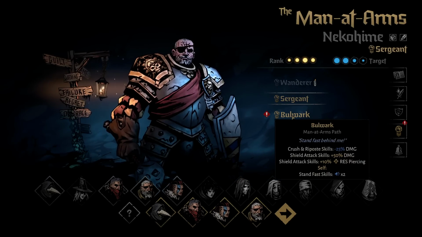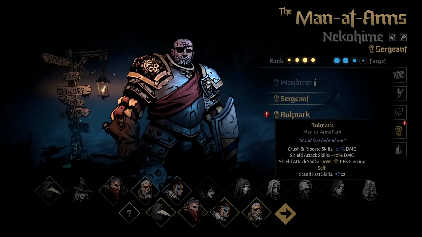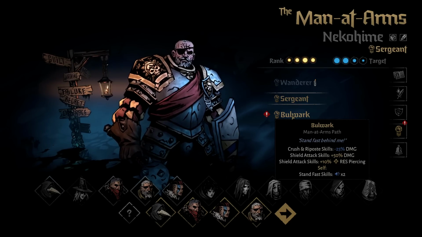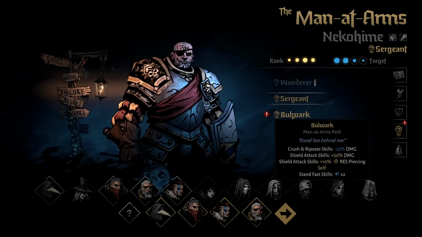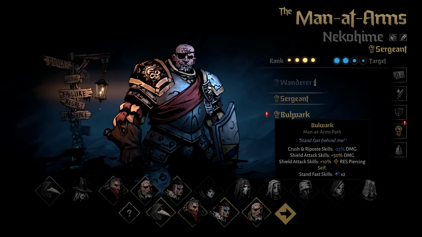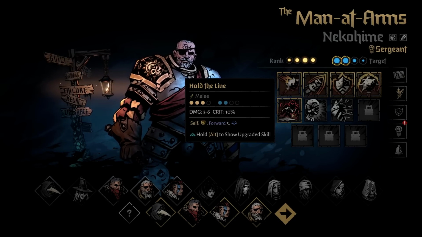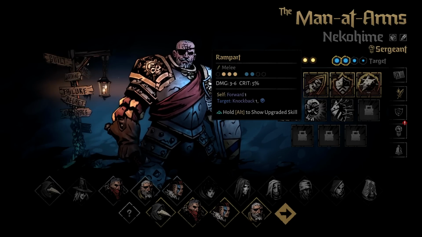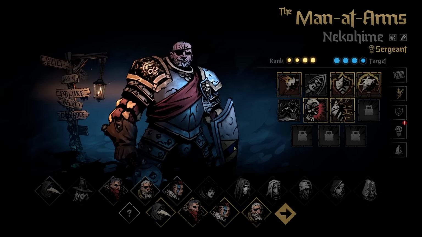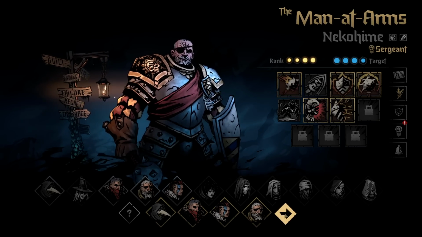And the Bulwark line for the Crush and Riposte skills, as well as a shield attack. Stand Fast. Stand Fast double taunting is pretty sick. I don't really set up much combo tokens on targets, so I'm not really going to be able to stun often off the back of that. I do like Rampart, but I just like all of the other abilities in the Man-at-Arms significantly more. Alright, I think that's our party. Let's get out there.